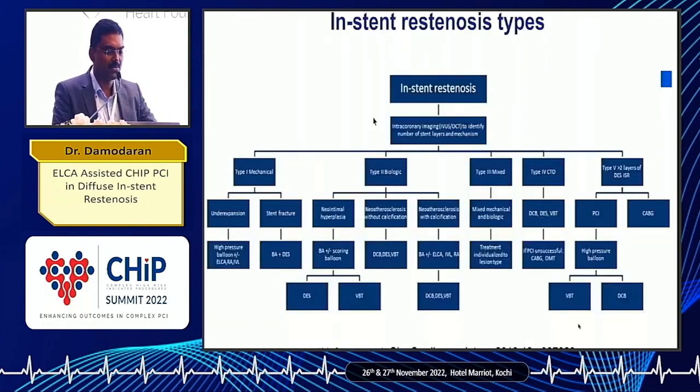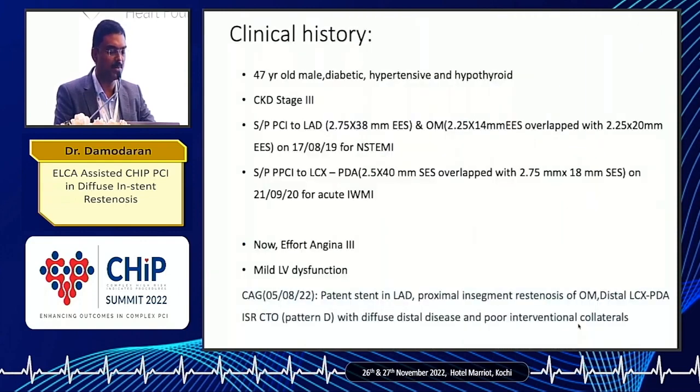I am just going to give a brief approach on management of stent restenosis, and this is the latest algorithm. With the increase in number of imaging-guided PCIs, obviously we need to focus more on the pathological mechanism of the stent restenosis. Whether it is mechanical or stent-related, or biological, like neoatherosclerosis or NIH, we need to strategize our plan, especially the adjunctive therapies, whether we need to restent it or need to do a DCB in these cases.